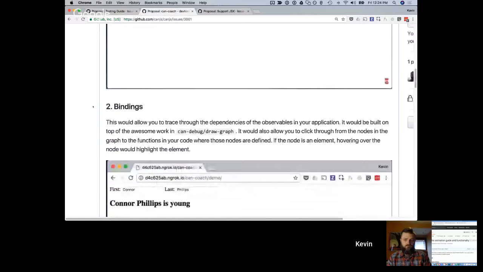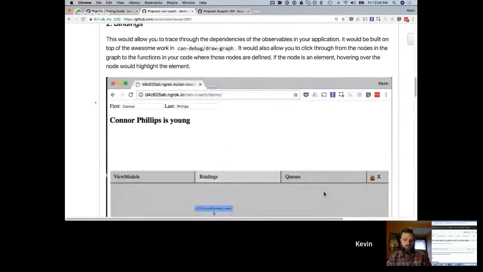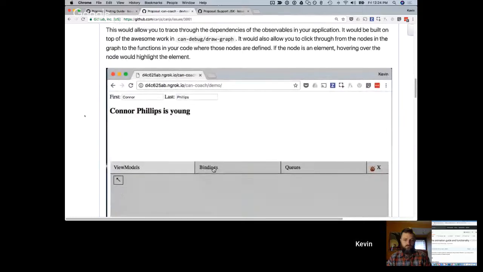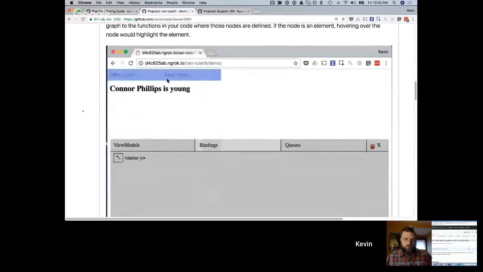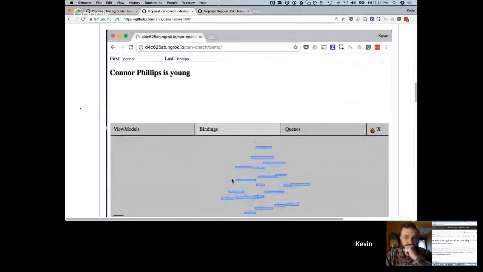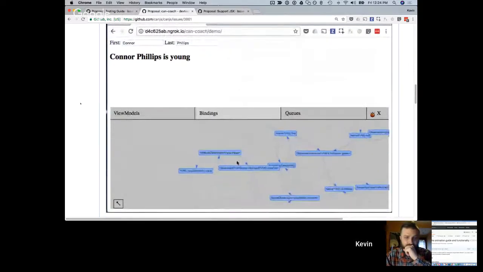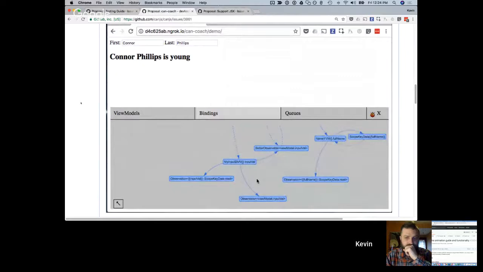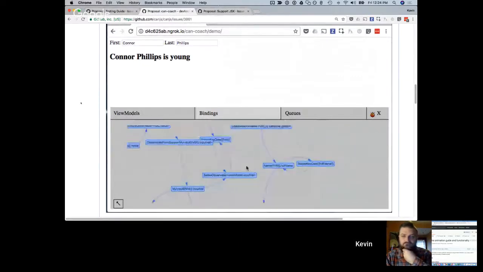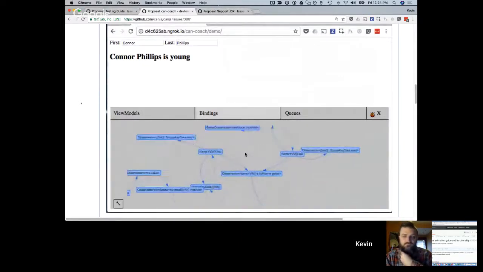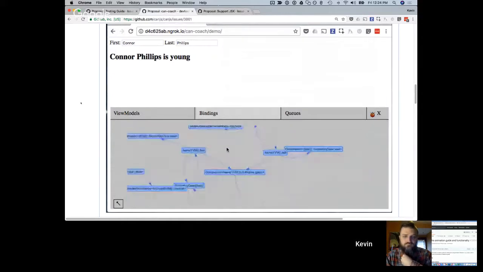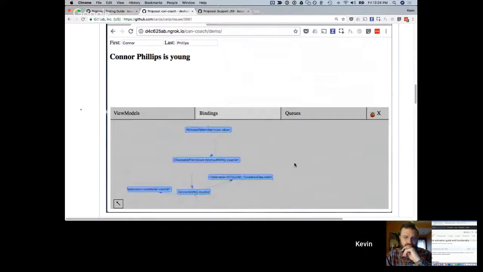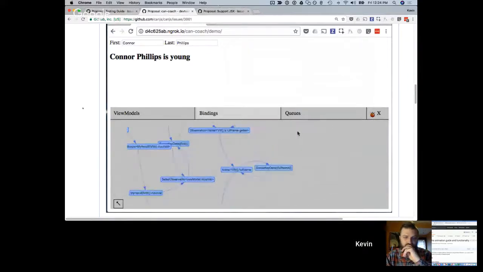The next thing that we want to show is bindings in your application. So make it really easy to see how the values in your app flow through your component tree. Anyone who's had to pass a value through a large component tree has had this problem where, if you miss one for some reason, things in the inner part of your app aren't updating and things like that. So Manuel did a lot of work for CanJS 4.0 so that we can track these dependencies.